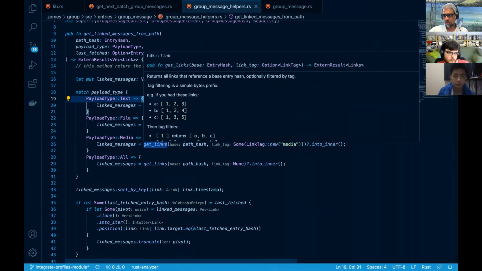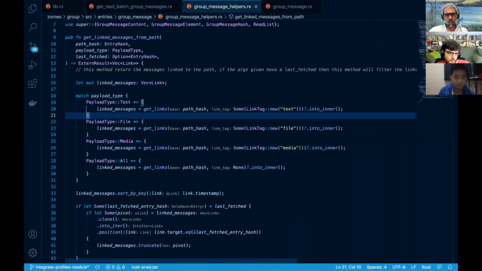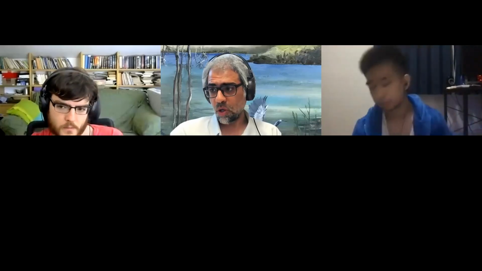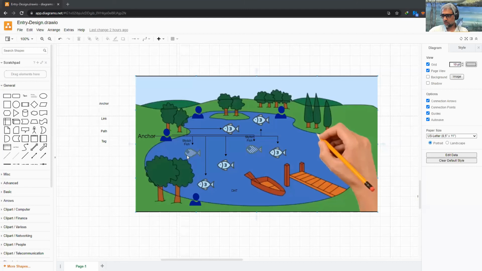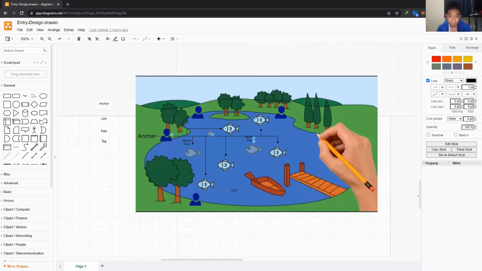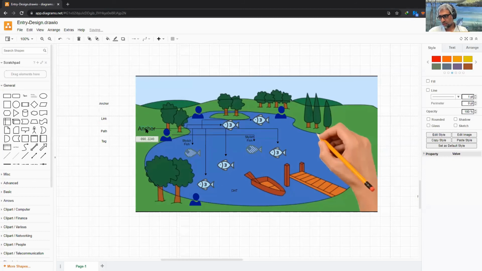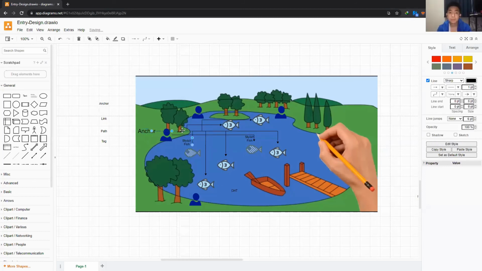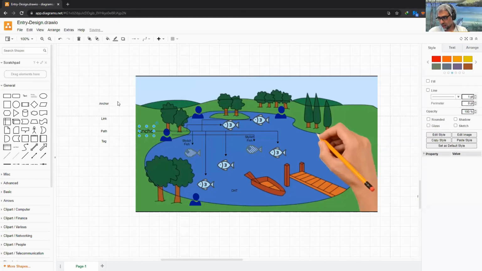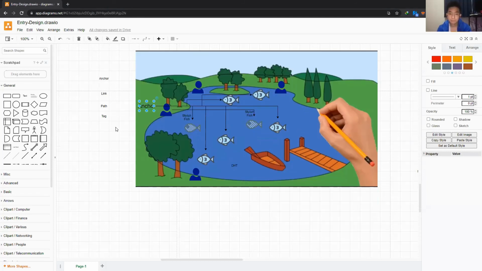No, that is great. Can you come back to me? I can just show something that makes everything clear. So here, if everybody remembers, it is the slide, can you see the screen? It is the slide that we showed and talked about the anchor, link and path. Generally, it was the data. It means any time that someone creates a message for a group, it's supposed to connect it to somewhere. Generally, the anchor pattern means it is content, link, and anchor. Then we have a path. I told you I'm going to explain about the path later on. It is the best time that we can talk about path.